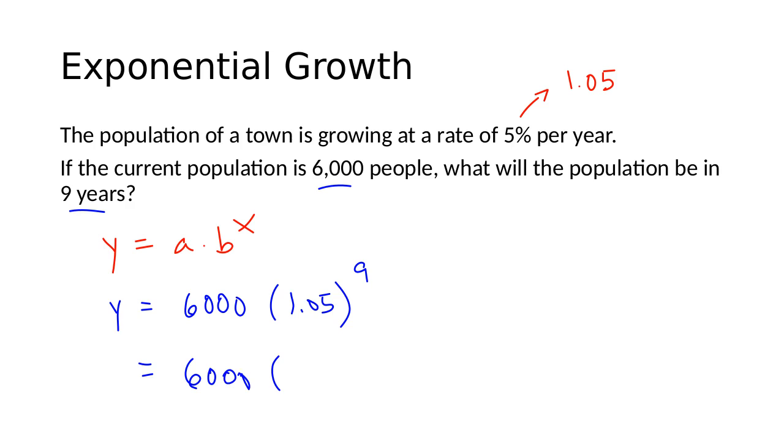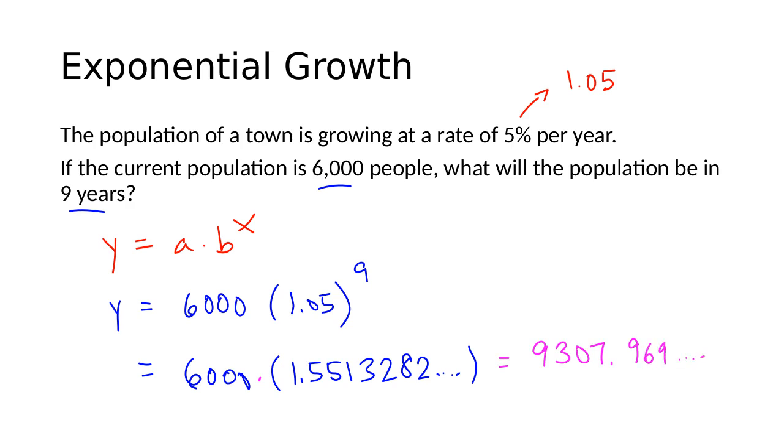And that gives me 1.5513282. And depending on how many decimal places your calculator will hold, that may keep going. We're just going to leave that number sitting there on our calculator because we only have one more step to do. The only step left is to multiply by 6,000. And when I do that, I get 9307.969.